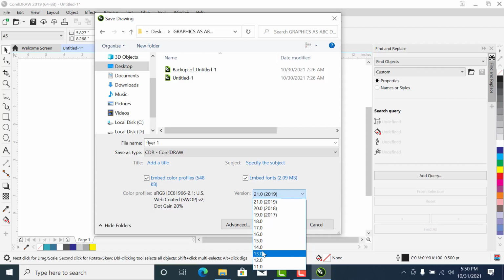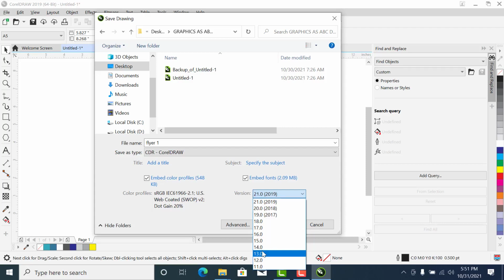So you just click on it, because if you save directly with Corel 2021 or Corel 2019 that I just used to design, by the time you take it out to print, if the person that wants to print for you doesn't have that higher version of CorelDRAW, automatically the lower version the person has, which is maybe Corel 2013 to Corel 2018 or 2017, will never open the Corel 2019 or Corel 2020 or Corel 2021 that I've used to design, which are the higher versions of CorelDRAW.